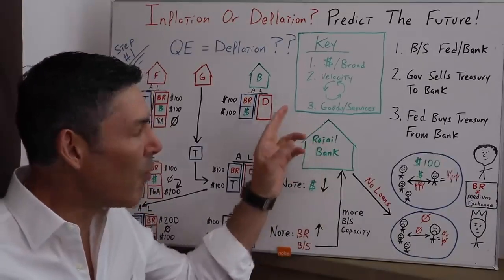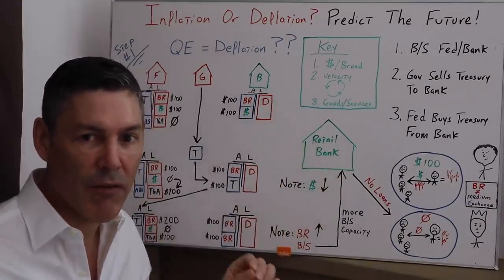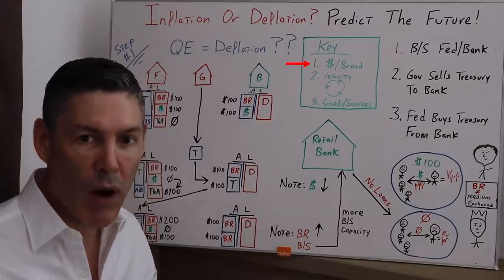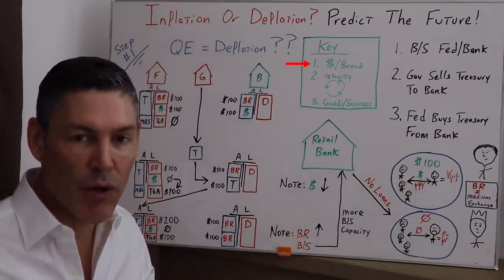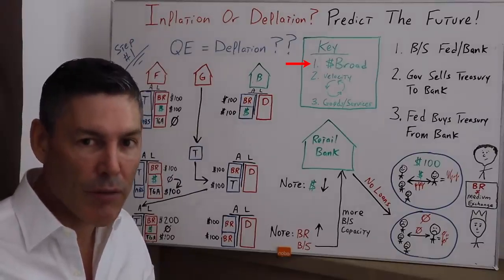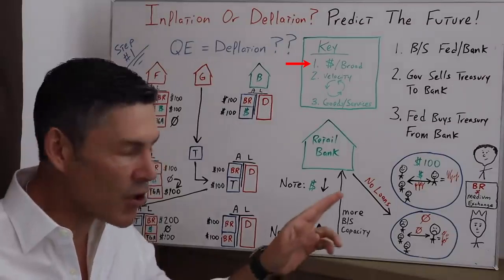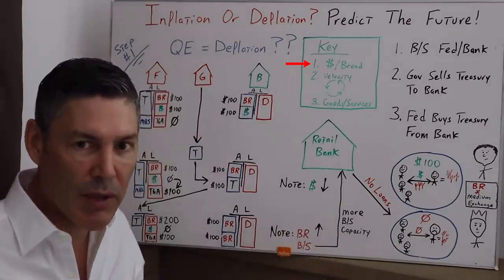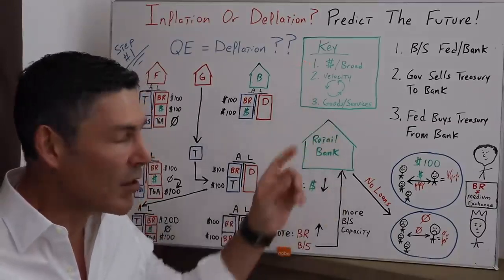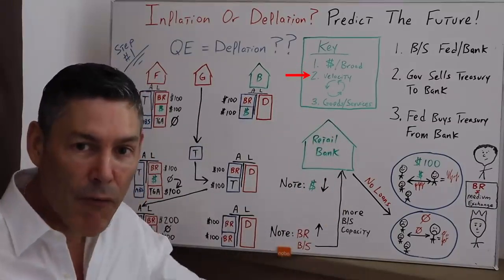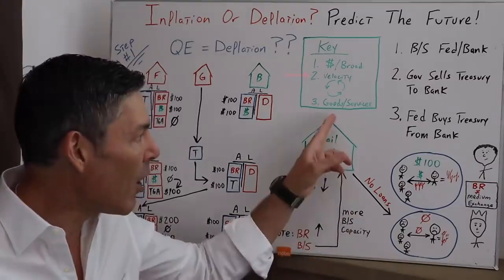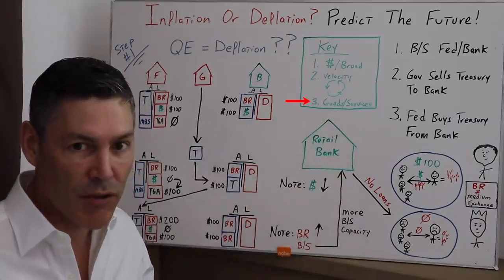And these are some key points that I'm going to leave up for the entire video, step 1, 2, and 3. When we're talking about what type of money really affects inflation or deflation, it's really the broad money. So this is the money that's circulating in the real economy, chasing goods and services. And also, we need to be concerned with the velocity. How fast is the money circulating within the economy? And then how many goods and services do we have?